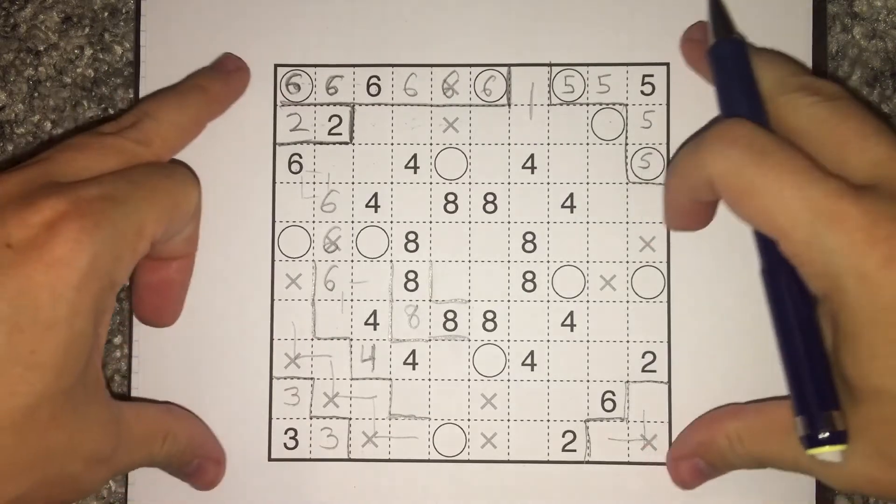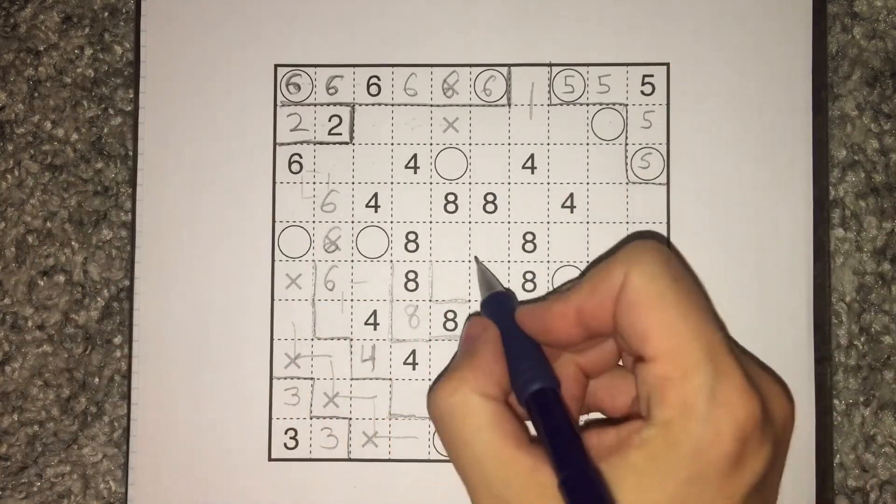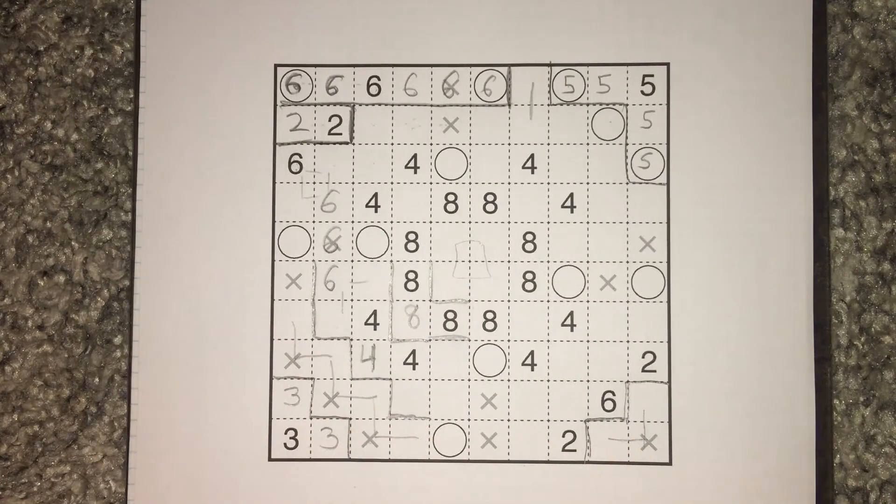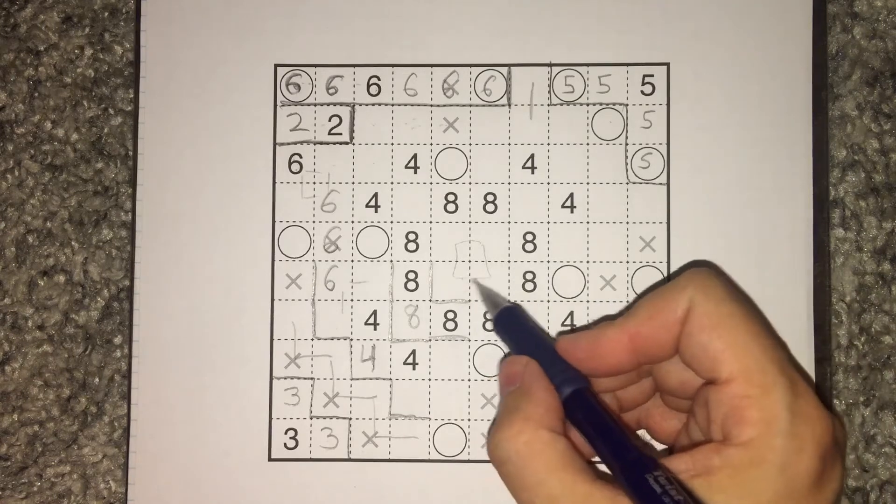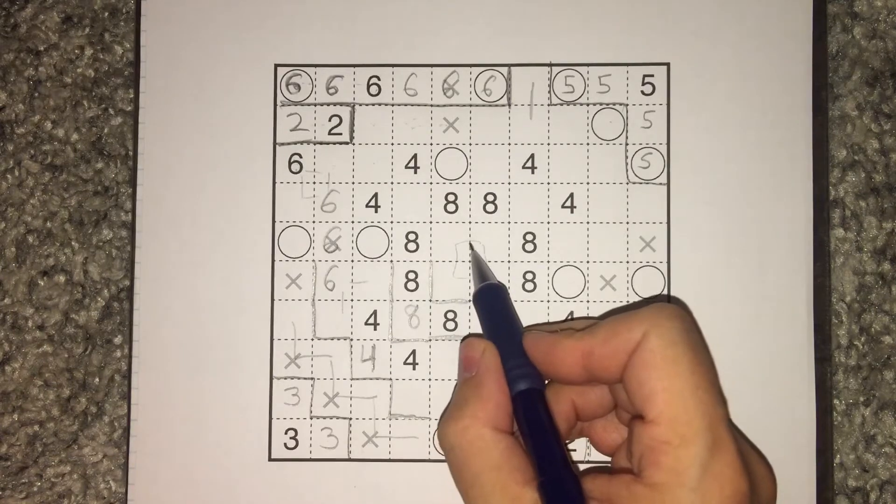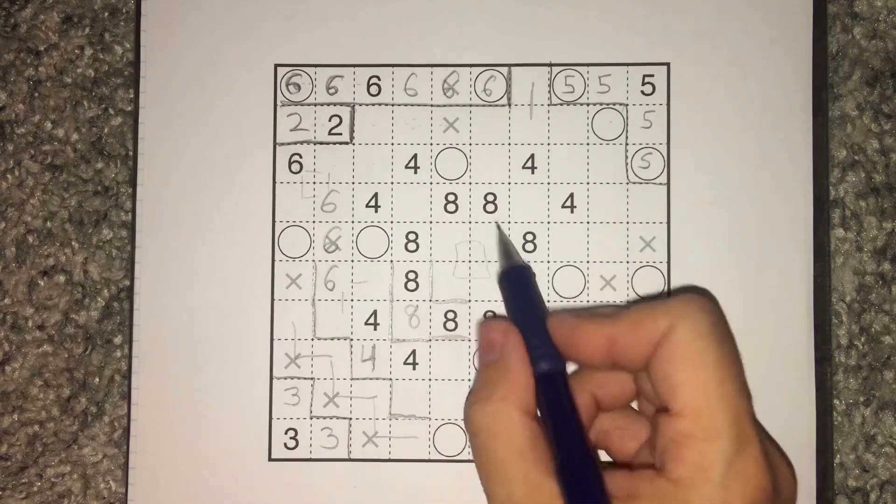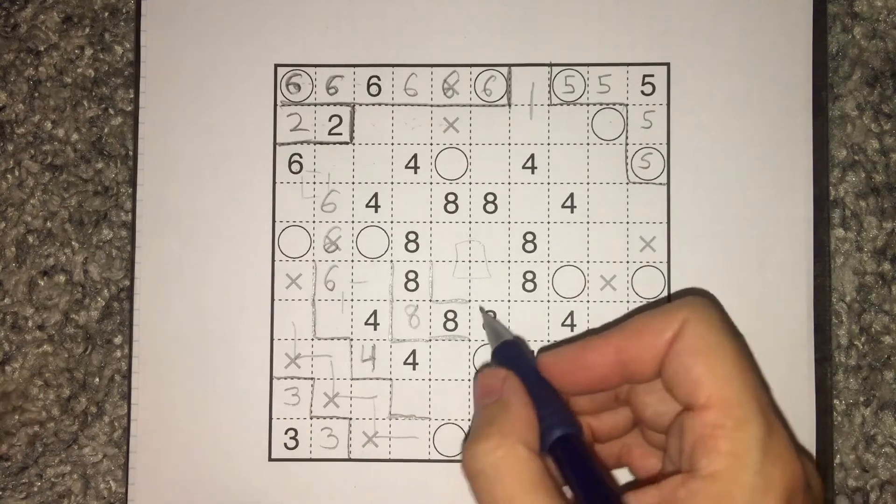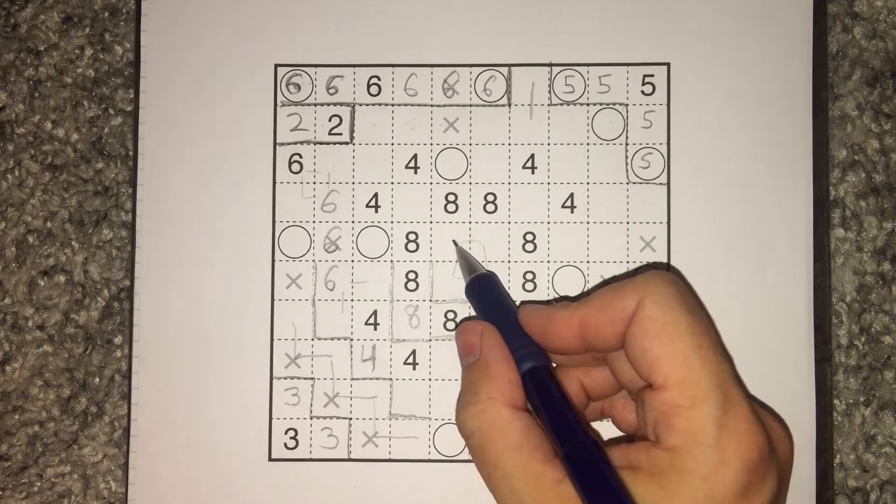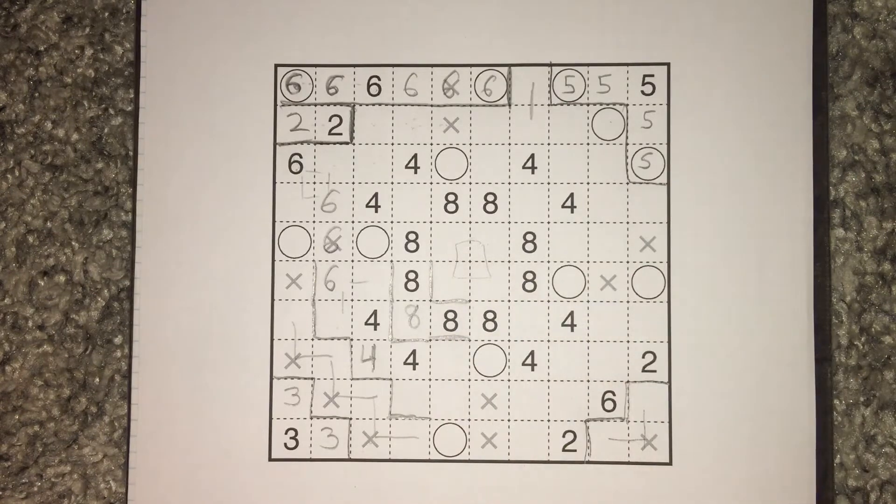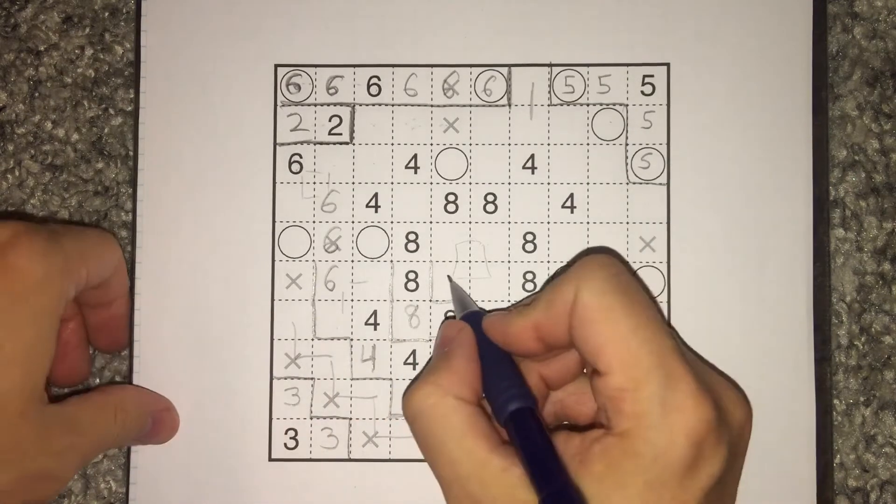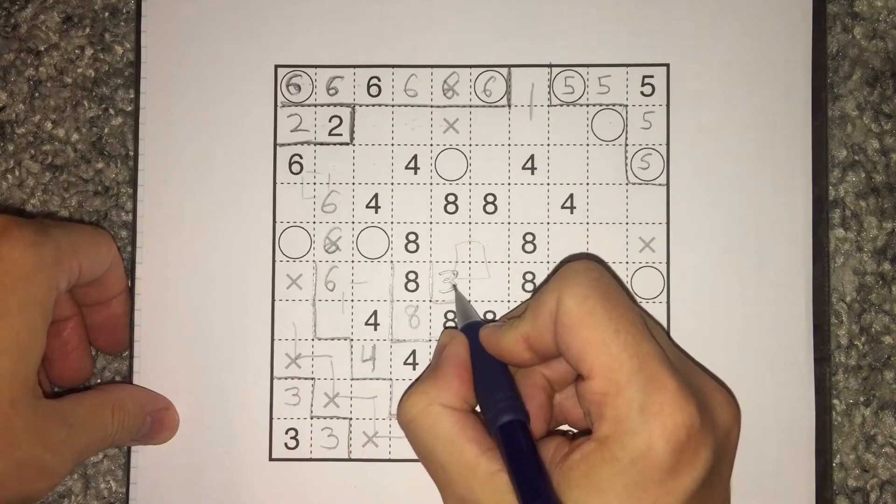But while we focused on the corners a lot, what we want to do is focus on the center. And you might have noticed at the start we have this two by two box, which will be pretty tricky to fill. It certainly doesn't take a single snake. It also can't take a two cell snake. That would leave behind two more cells. But those cells will have to both become part of this eight. And the eight clues don't allow it. So what you'd actually see at the start is it's going to be a three snake taking three of the cells. The fourth unused cell will become part of the larger eight. And we actually, because of working in this corner, actually know one of the cells.